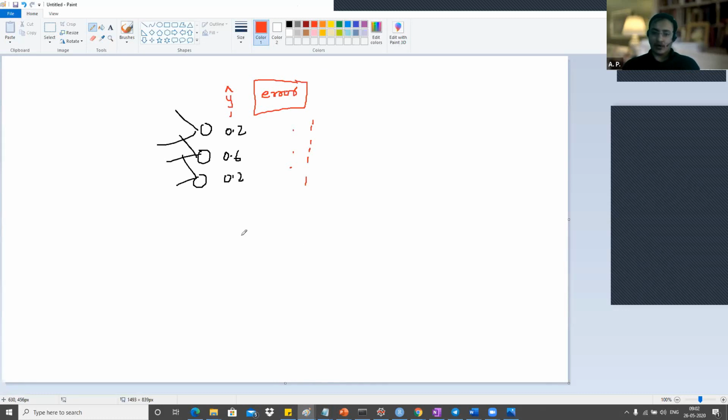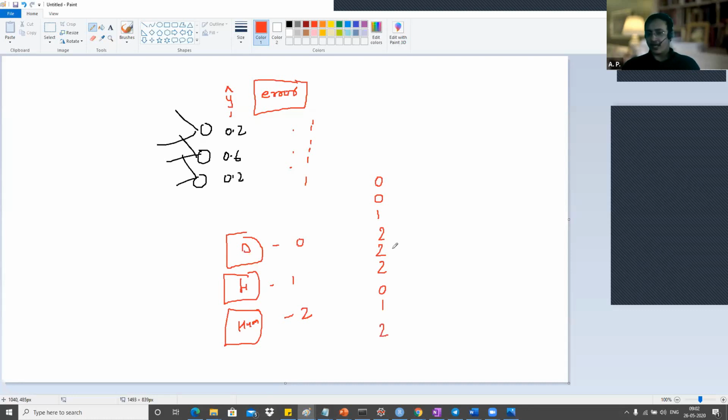So currently our label is what? If the image is of a dog, the label contains 0. If the image is of a horse, the label contains 1. If the image is of a human, it contains 2. So our pictures might be: first picture is dog, second is also dog, then horse, and then a human, dog, human, dog, horse, and human, like that. These are the labels we might have.